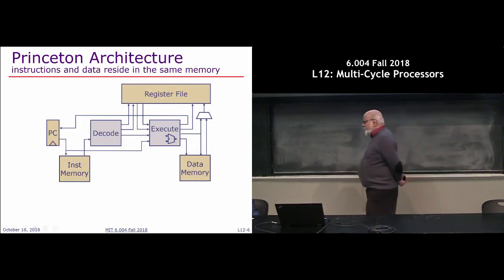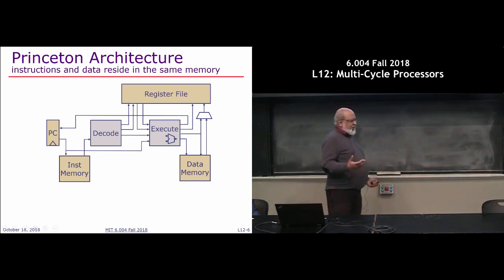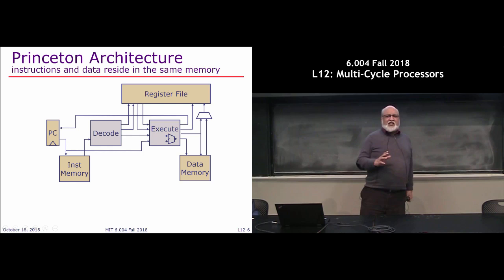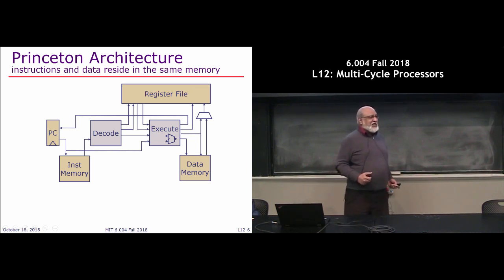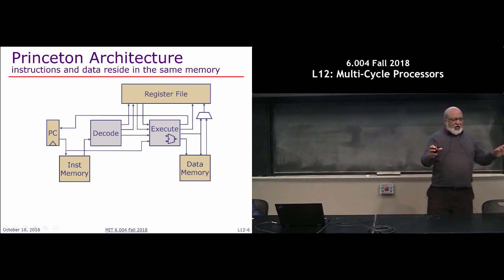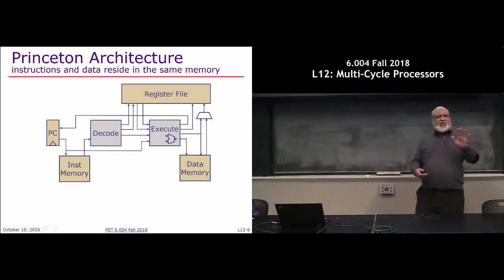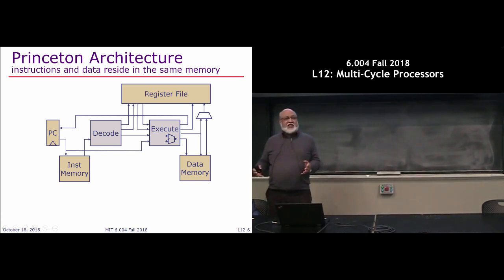All right, now let me move to a different class of, again, non-pipelined machines, but slightly different. And you may wonder where these names come from. Princeton architecture. The first one, I didn't give it a name, but is known as Harvard architecture, right? So Harvard, Princeton, what's the big deal here? In the Harvard architecture, you have two different memories, program memory and data memory. In Princeton architecture, you have only one memory. Program and data both reside in it.